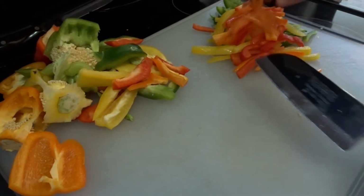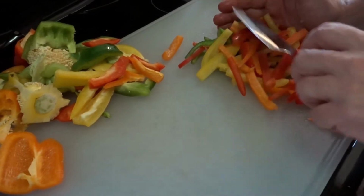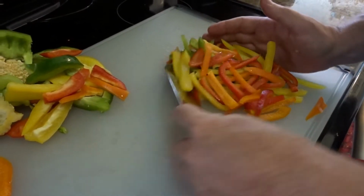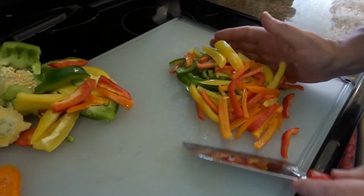And there you go. You've got a beautiful mixture of green, red, yellow, and orange peppers. And once we throw these on the Blackstone, they're going to combine to make a very delicious combination of sweet and sour peppers.